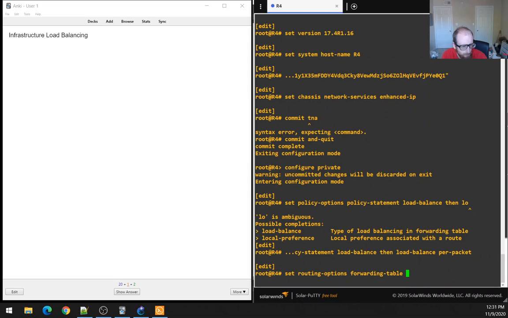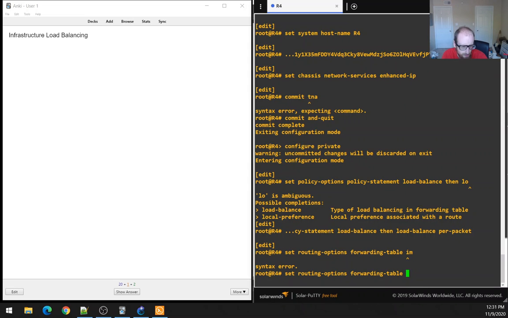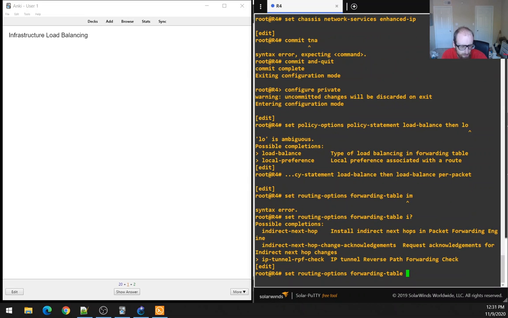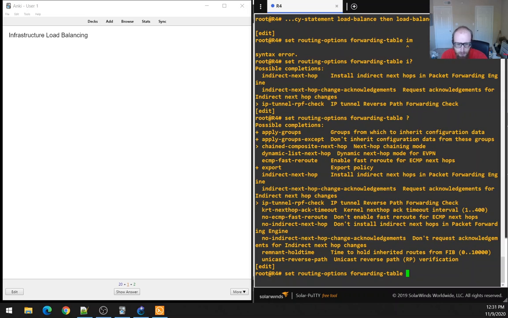Now, is there an import as well? No, there's just an export. That makes it a lot easier to know the proper direction to apply it to, since there's only one option. Okay, so load balance is the name of it.